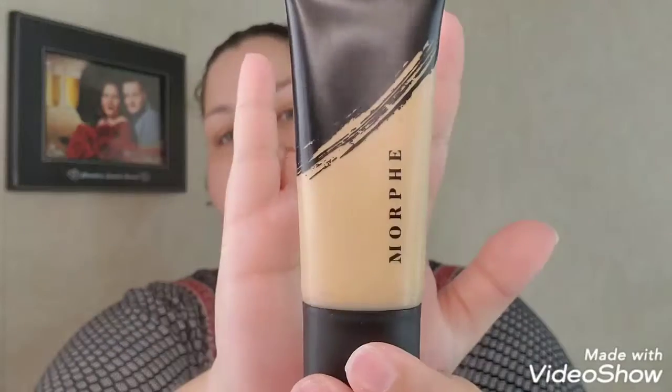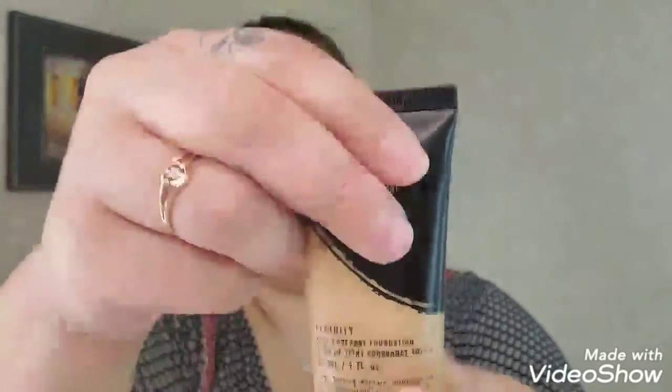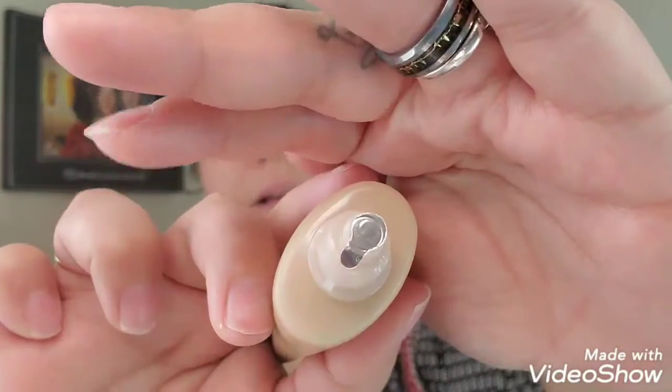So it's been sitting, so it kind of separated. But this is what the bottle looks like. It's just your regular squeezy tube. And there's the shade everywhere on it. I haven't tried this yet. As you can see, I haven't even opened it yet. I've been wanting to, but haven't. But it's okay, because we'll try it together.